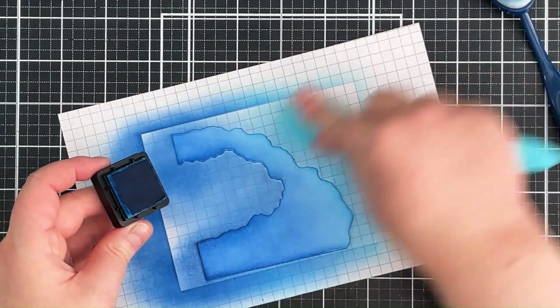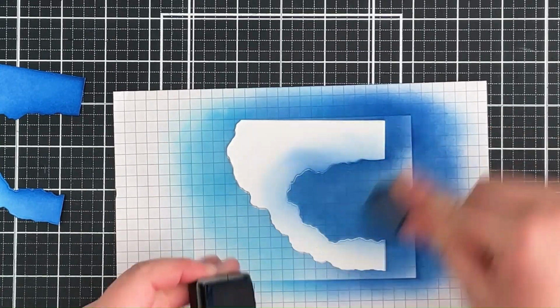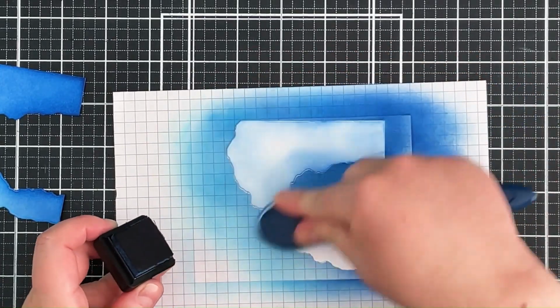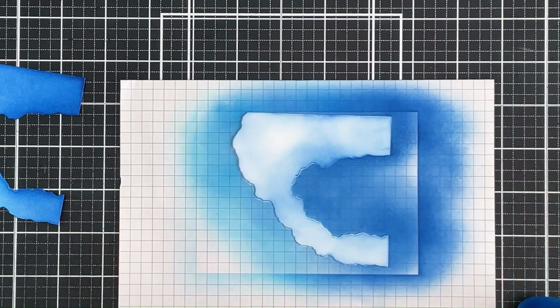I've cut it twice from white cardstock, and I want to get rid of the white core of this piece. I'm using this really just as a layer in between so that this piece can be popped up a little bit from the background, but I don't want that white core of the cardstock to show because the rest of it is all ink blended.